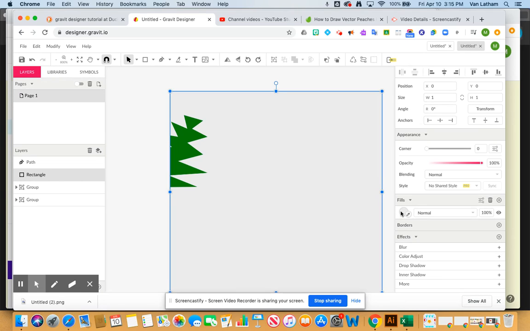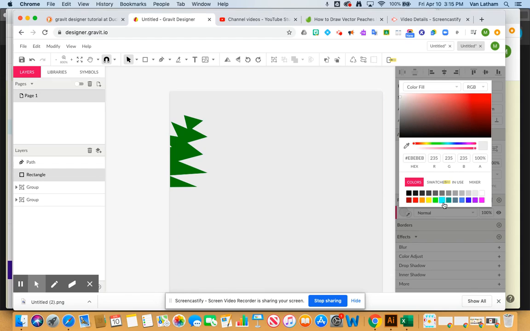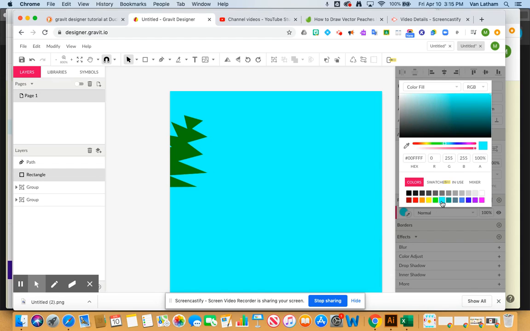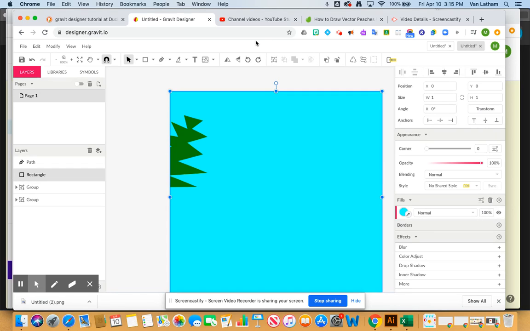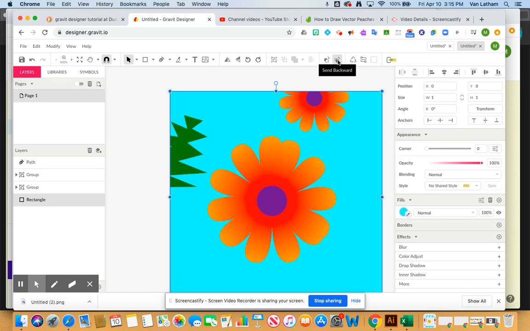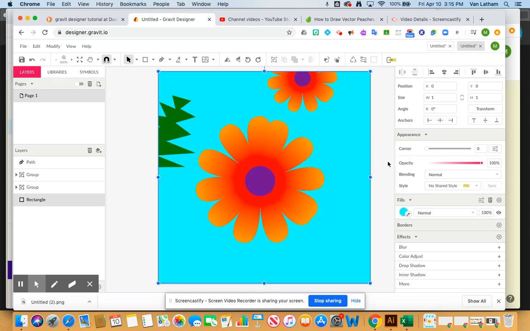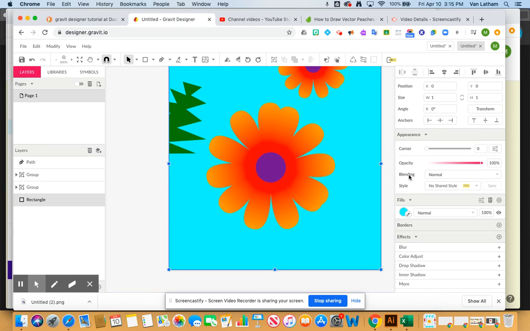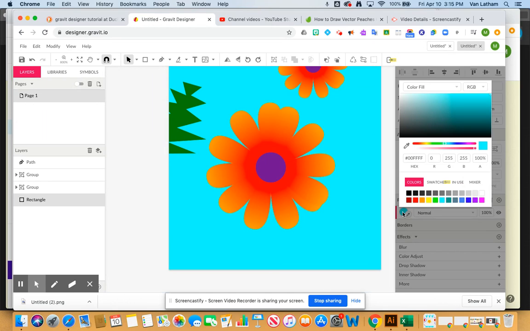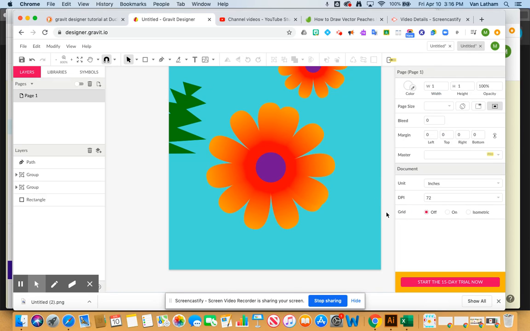And then I'll give that a fill, so maybe a light blue fill. And I go to my arrange. I send it backward. So that's what that's going to look like. And maybe I'll make it a little bit lighter. There, I like that better.